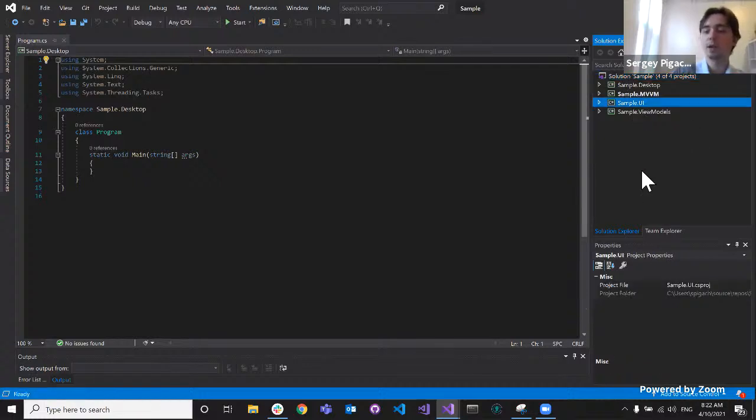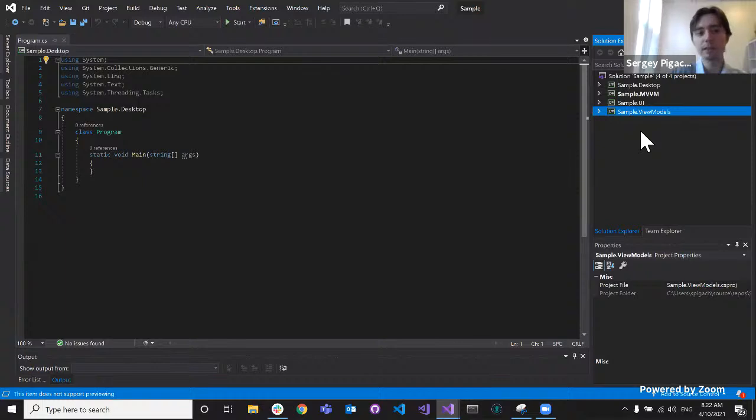So sample.ui, we're going to have all of our views here, right? So we're going to make one, but in theory, we would make a bunch of UI components that would live in the sample UI. Then sample view models, this is where our business logic is going to live. So these are the view models, which are POCOs, plain old CLR objects.